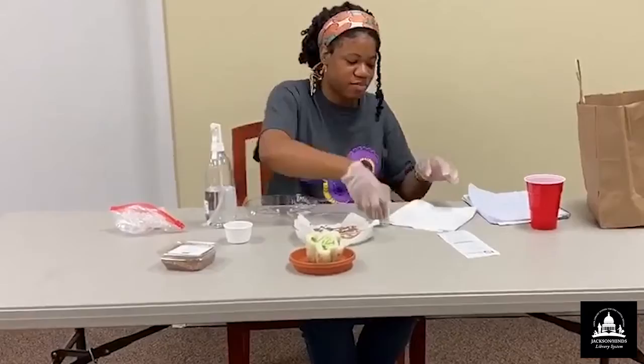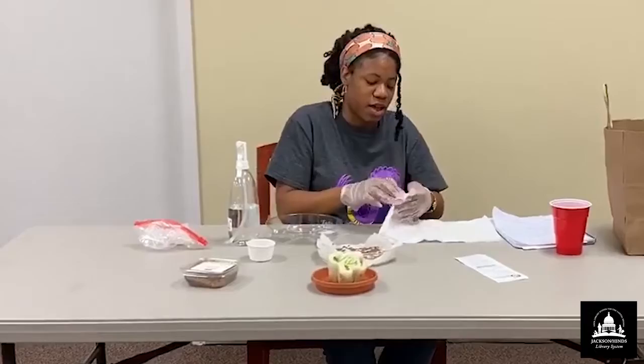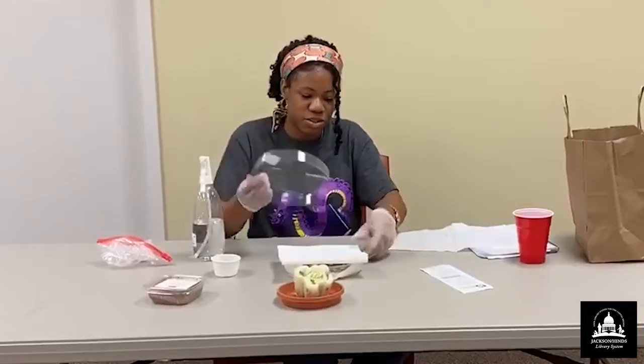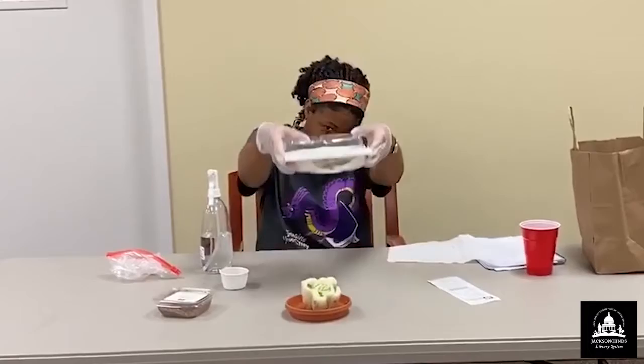Then take another paper towel and cover it. Ideally, you probably want to keep this in a dark place. Keep the lid over it so you can keep the moisture inside and create a bit of humidity. You just want to keep it in a dark place so it can begin to sprout.